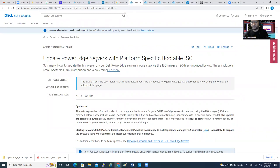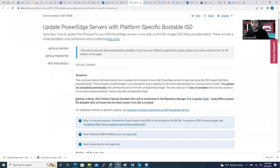This is called Update PowerEdge server with platform specific bootable ISO. From here, before March 2022, there was a different system to download the ISO file. You could directly download the ISO file, but right now Dell changed their system. From March 2022, the previous system is not going to work anymore, or maybe you have to research more to download the specific ISO file from the Dell website. So now Dell has made it easier.